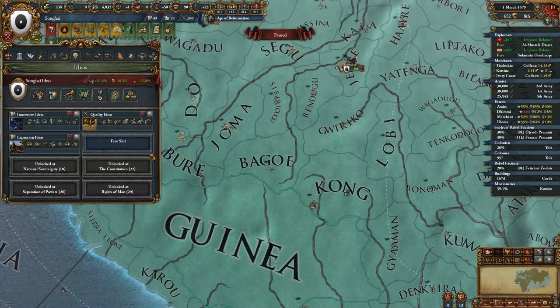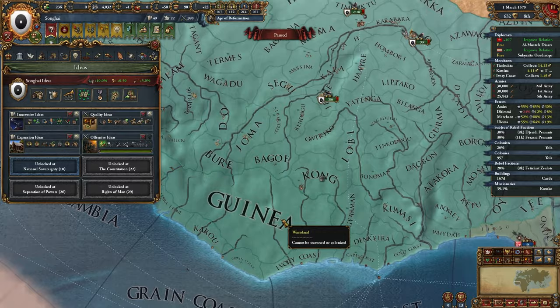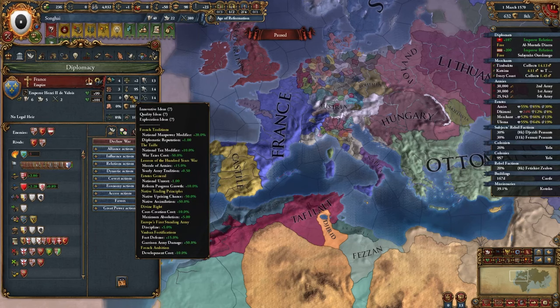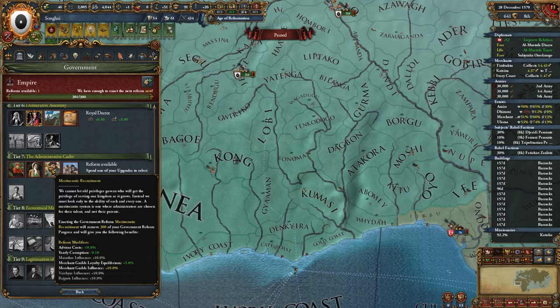Fourth idea group time. We're just going to do offensive ideas. Keep stacking the military bonuses. Better generals. Better discipline. That's what we're going to need against all these European nations. Especially if I'm to fight France later on, who's actually friendly to me now. Sure, I'll make a deal with the devil himself. Why not? Tier 7 government reform, we're going to go with meritocratic recruitment, cheaper advisors, less corruption, perfect.